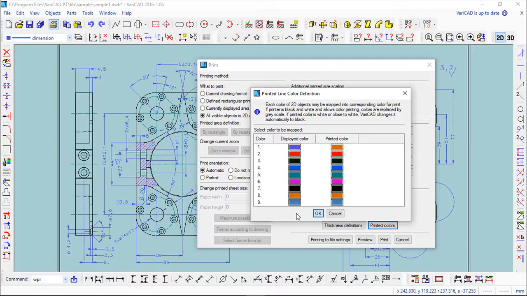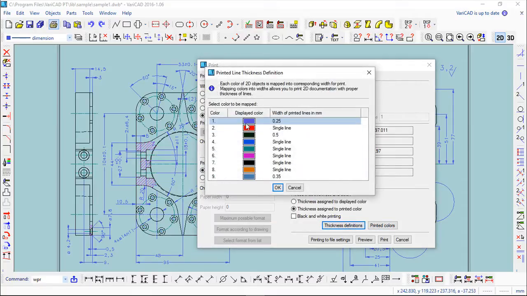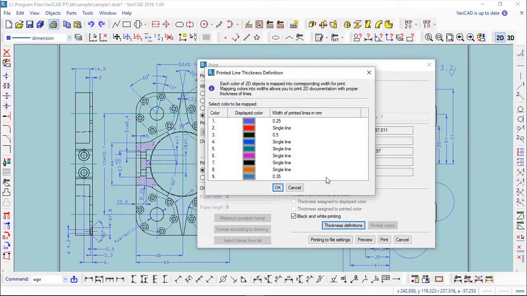And regarding the definition of thickness, you can give different thicknesses to different colors. I will leave this in black and white, and I will define something.